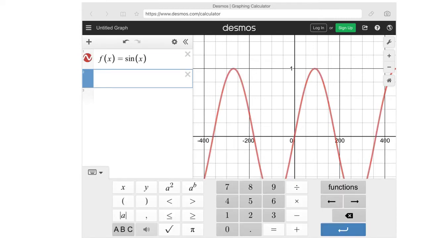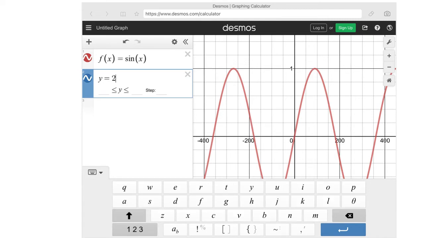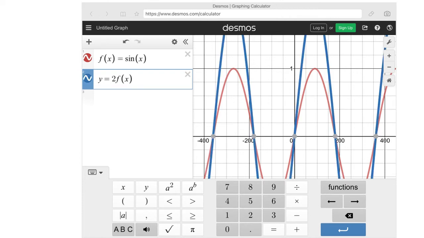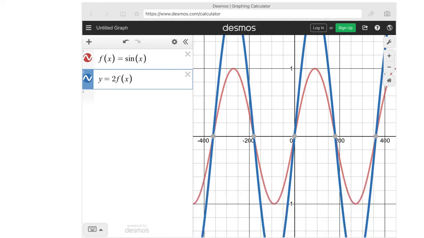Okay, what I'm going to do now is keep that base graph on, and enter in that first equation. So now I'm going to punch in y equals 2, and then I have to switch. There's my f of x. And notice I get that blue graph pop up on my screen. I'm going to get rid of my keyboard so I can see. Now, I'm going to use my maximum, my zeros, my minimums, those key points that we labeled, to try to figure out what happened to the graph.